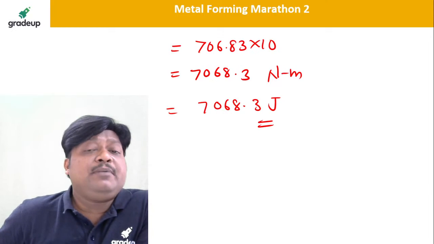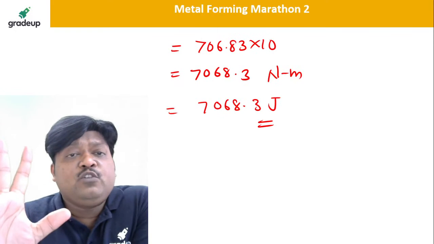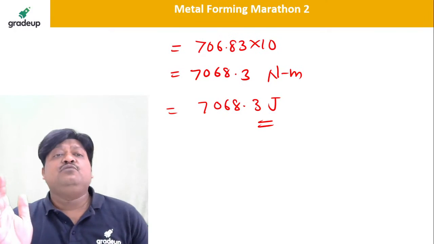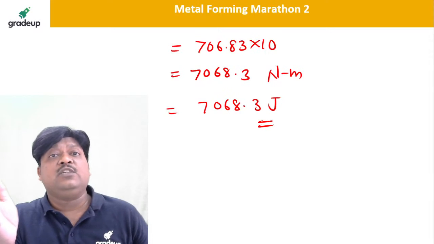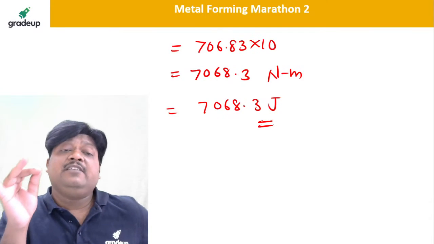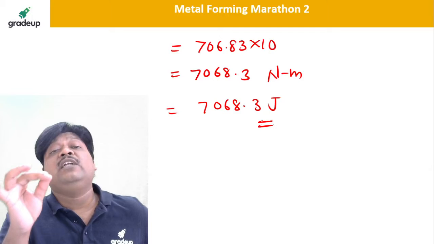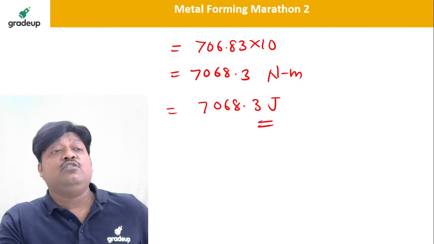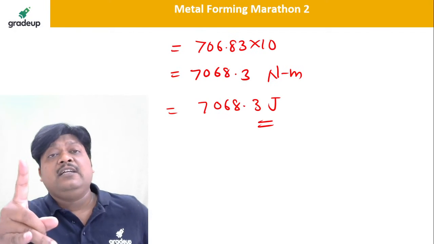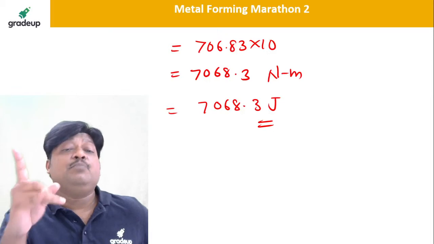Try to understand how to apply the formulas. When to apply these formulas if a forging numerical comes: when no coefficient of friction is given. But whenever friction is there, I will tell you which formula we are going to use whenever friction is there in the question. And what they are asking is the maximum force at the end of the stroke, because there is a very important assumption before analyzing this forging operation: we are assuming that the maximum force will appear at the end of the stroke. So please remember, if they ask the question at the end of the stroke and the coefficient of friction is given to you, then how to calculate the force, I will take an example and tell you the formula.